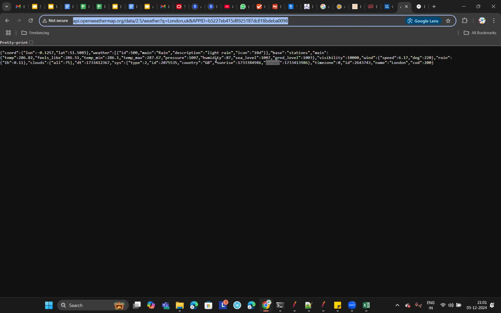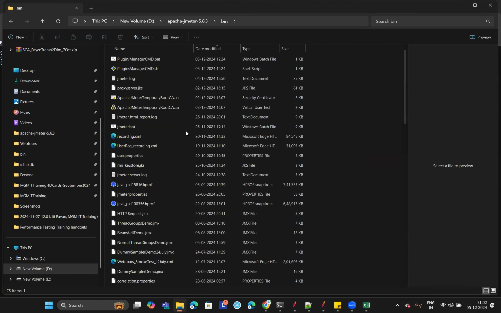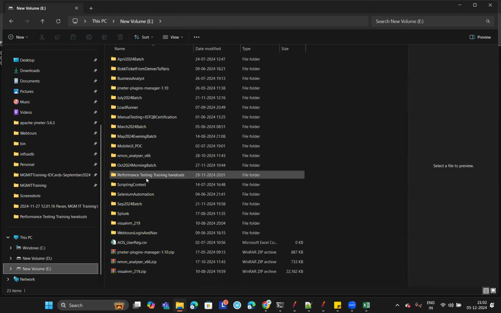And this is the response that we got from that REST API. How can we differentiate, how can we identify whether it is an API, even though in the web request the request looks like the same thing? The resource path will be there. Mostly you will have the word API. Usually you'll have API in the API endpoint URL. You came across that in some of our applications also. If you remember the AOS application, we did it earlier. In the AOS application, you have web services as well as APIs. Let me open that now. Now it makes sense to open that and explain it.